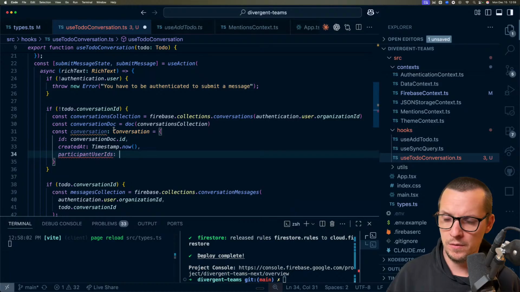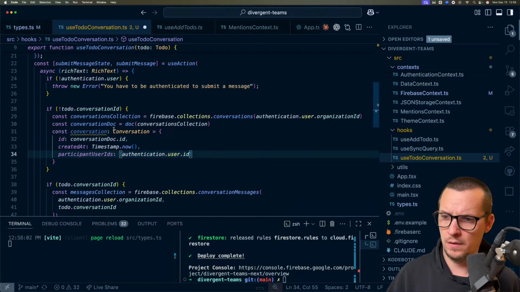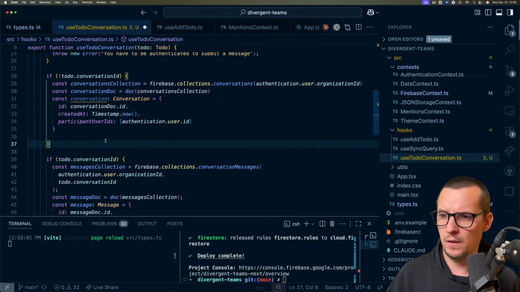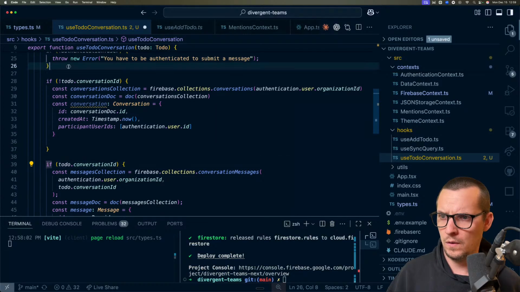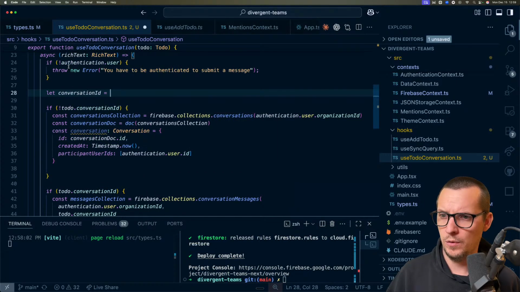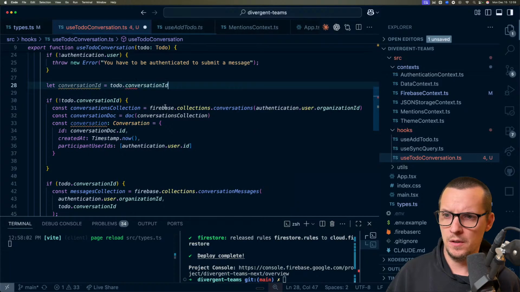And then participant user IDs would be authentication user.id. And then we need to await conversation ID would be to do.conversation ID.